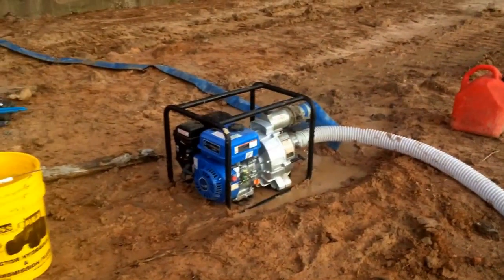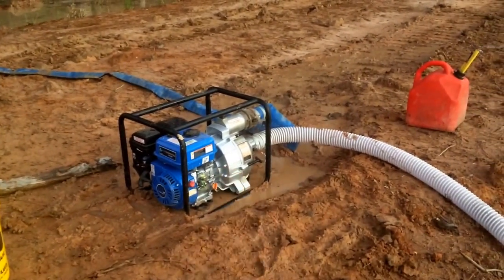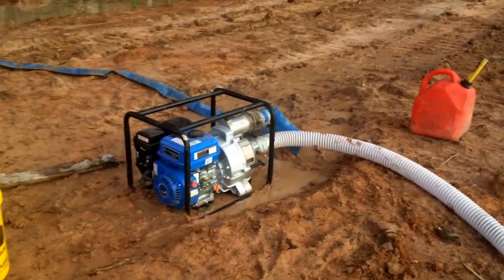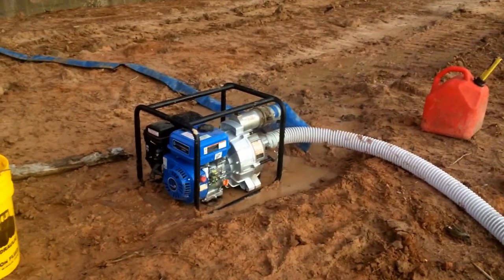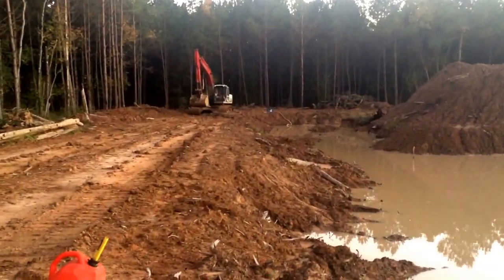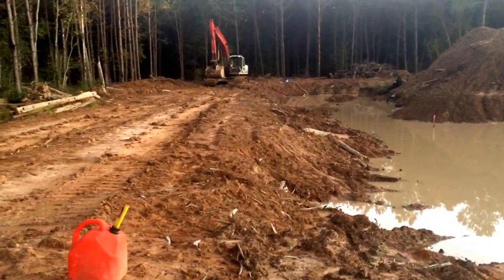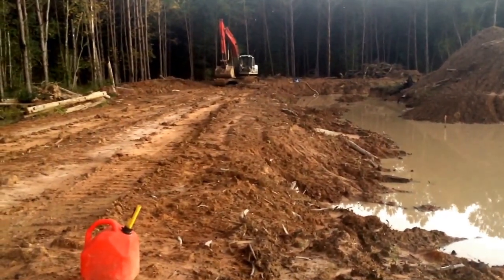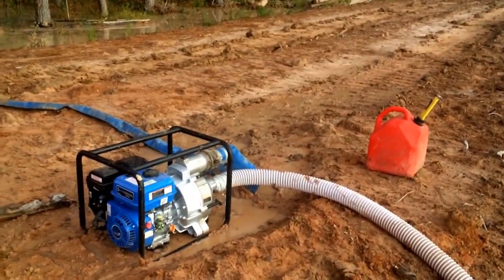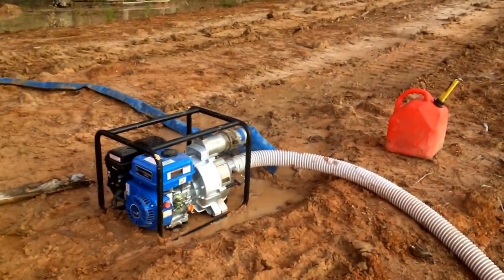Part of the problem when it was running for just a second before it locked out again — it was probably leaking air, that's why it wouldn't draw suction. It's still in the water now so hopefully it won't leak. Once I get it running stable, I'm gonna go over to the other pump and take it apart and do the same thing because it's leaking around that housing too — I'm sure its bolts are loose. They just got a bad batch of these pumps. Whoever put them together in the factory just didn't torque the nuts up like they should have. We'll go get that other one worked on and hopefully prevent it from crapping out too.